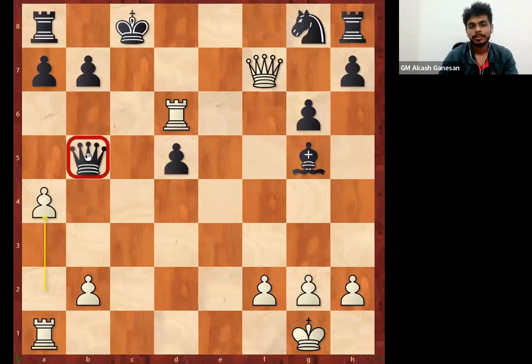The queen doesn't have any good squares. If you move any queen, I'm having this or this. It's game over. Of course, all games are not going to be like that.